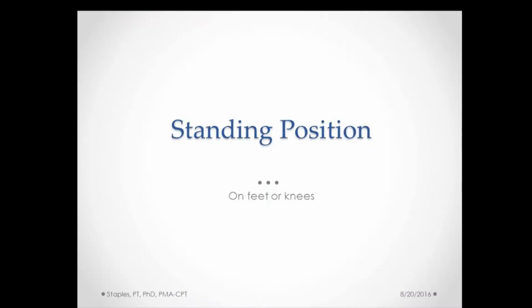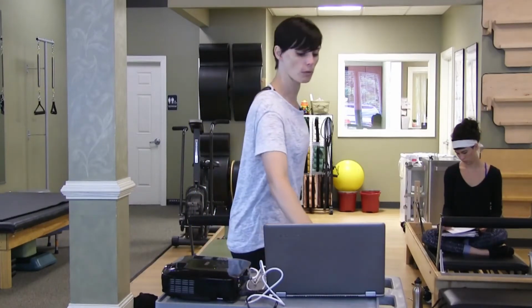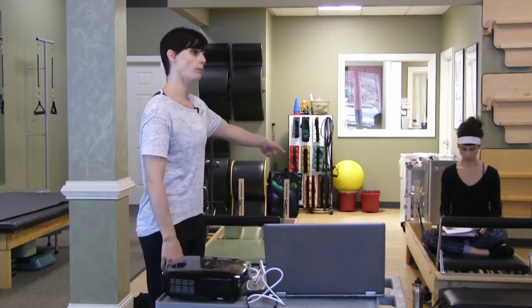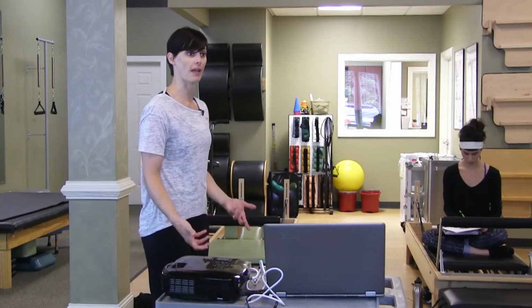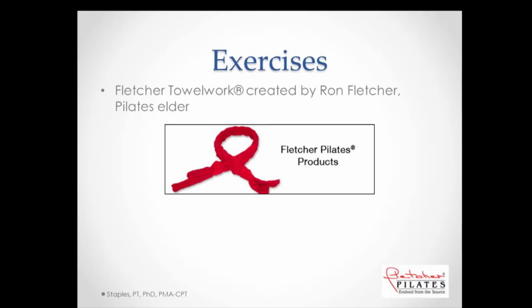So then we start talking about a standing position, doing arms in a standing position and looking at that shoulder and standing. So we've already talked at the beginning about where we place the body and how we can take those arms by our side. And just remember, standing for some people can be more on your knees, like we were just doing on the reformer, versus standing, which can be a balance challenge for some people, because maybe they just don't have very good balance on their feet. That being in a kneeling position can work as well. So I'm going to go ahead and hand out some towels.